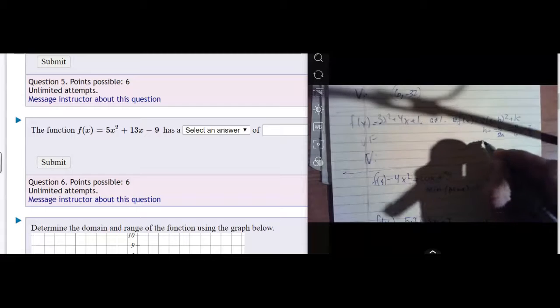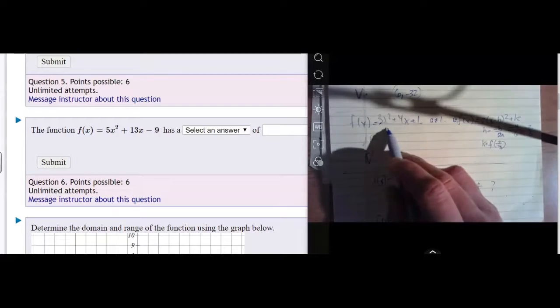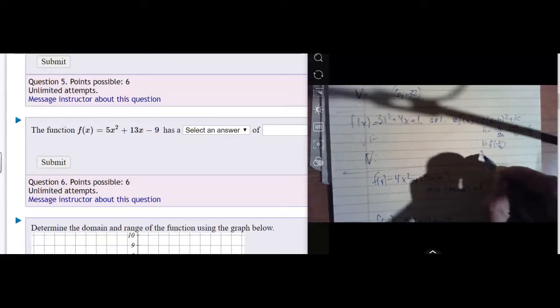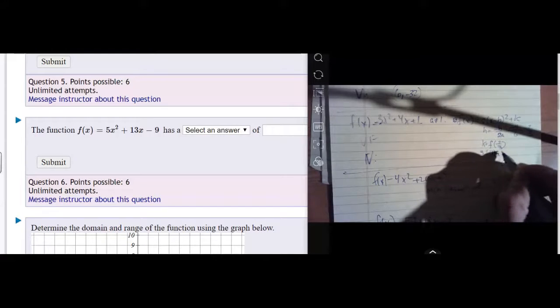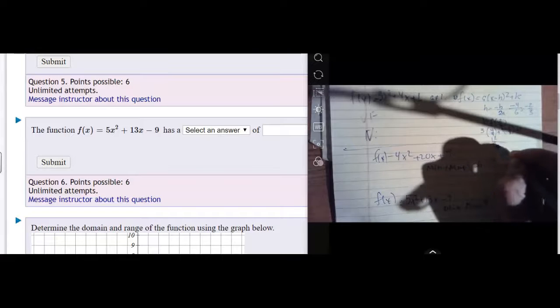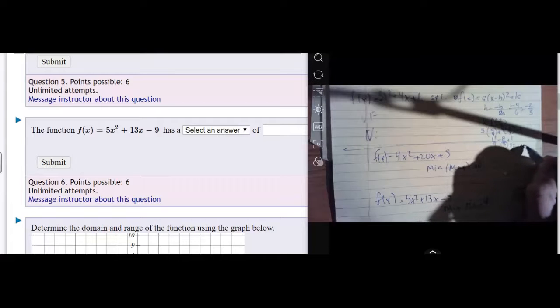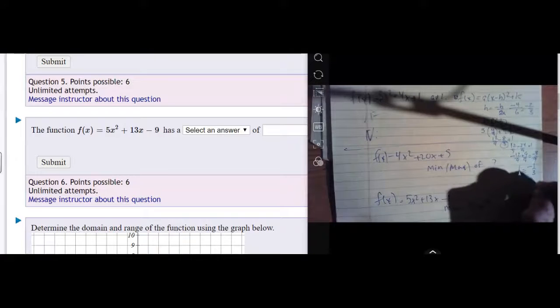All right, so we need to find our k now. k is going to equal f of negative 2/3. That means we put negative 2/3 into the original equation, and we're going to get 3 times 4/9 plus 4 times negative 2/3 plus 1. So that's 12 over 9 minus 8 over 3 plus 1. You have to change that to ninths, so it's 12 ninths minus 24 ninths plus 1. So it's negative 12 ninths plus 9 ninths, which equals negative 3 ninths, which is negative 1/3. Okay, so k is equal to negative 1/3.